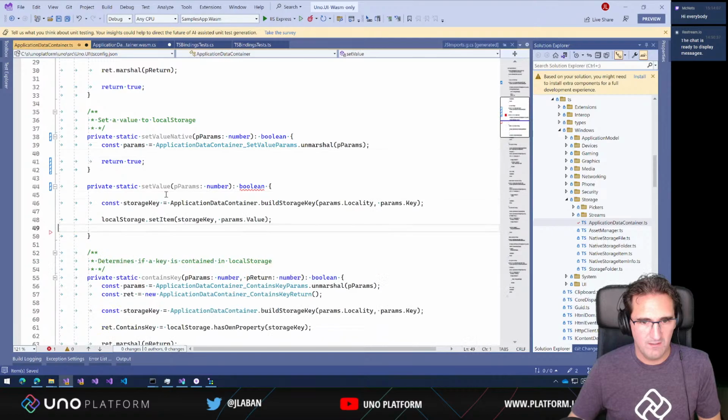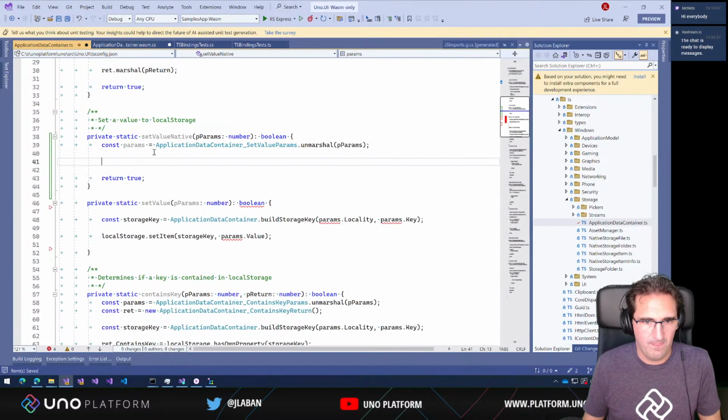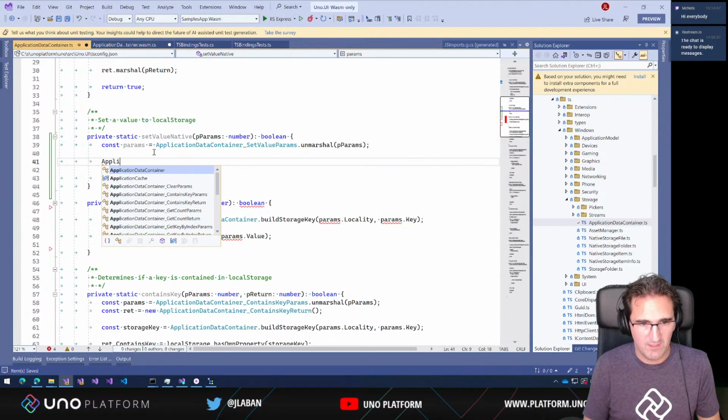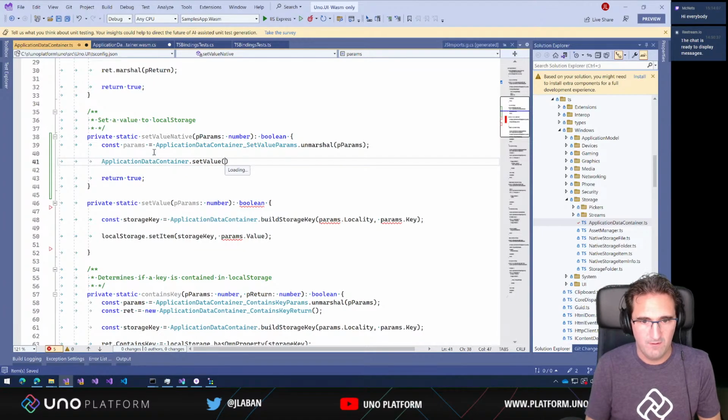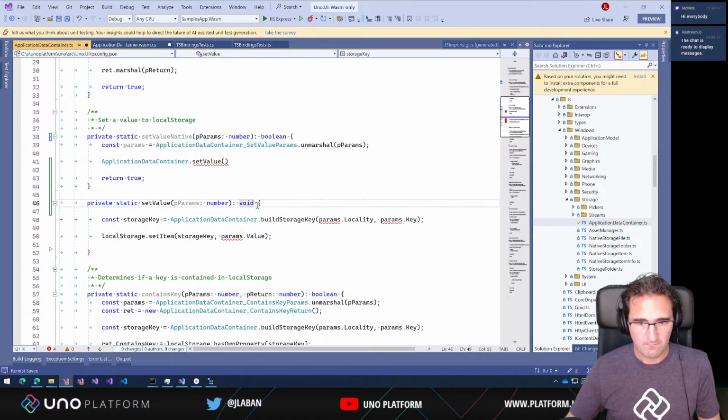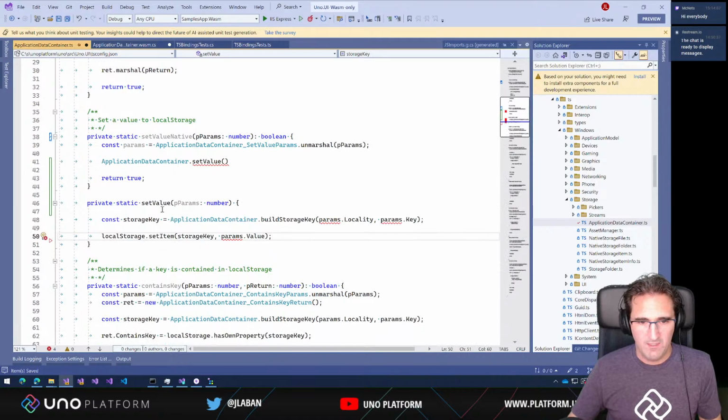And so we had the parameters that we wanted, so application data container, set value. So not that one. Which actually does not return anything. We don't need to return anything. And we needed, so for some reason it's not picking it up, but that's fine.